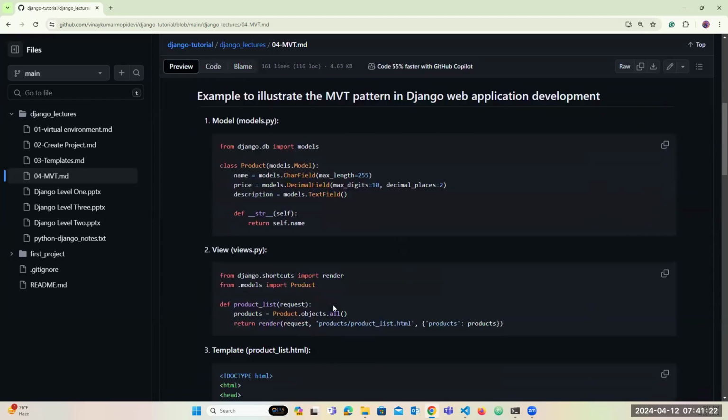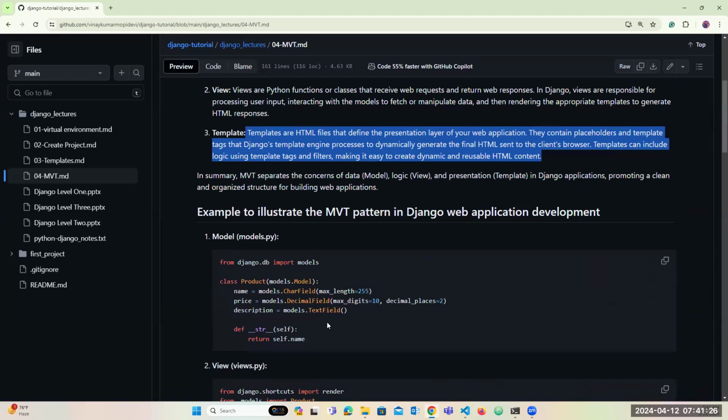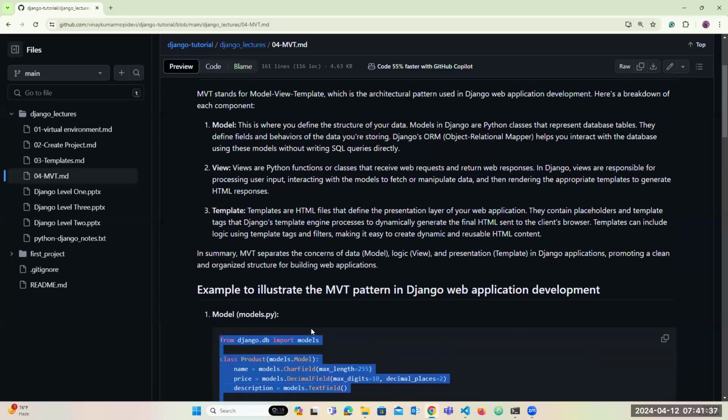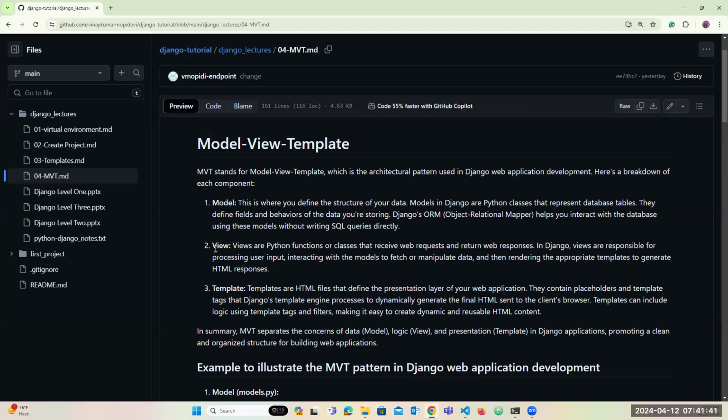I have given one example about the templates, about the MVC model. Before going to this example, I need to talk about what a template is. I will create one project. First of all, we will talk about the templates and views, then we will go to the model. So I will talk about the views and templates, and finally we will go to the model.